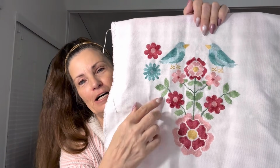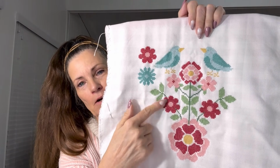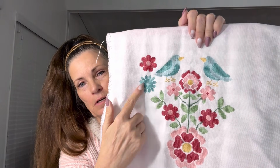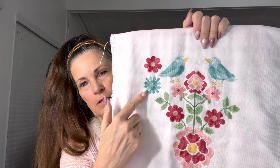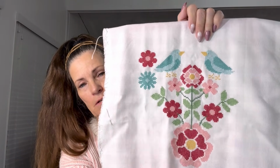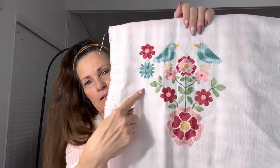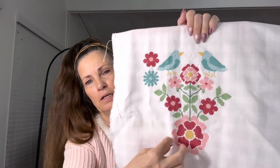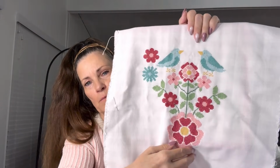Oh my gosh, I'm a hot mess today. All right, it was this one. Same thing though, but on this side. And I think I already had this one done, I think. I know I worked on this. So slowly but surely we're getting there. I think we have a couple more flowers and another 2 or 3 more flowers, and then another vine, and then of course the same thing on the other side. And that is where we are at with that one.